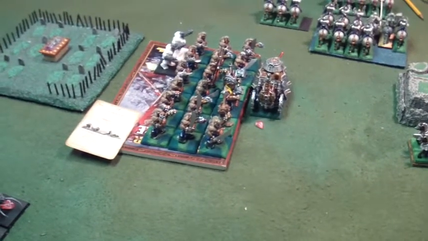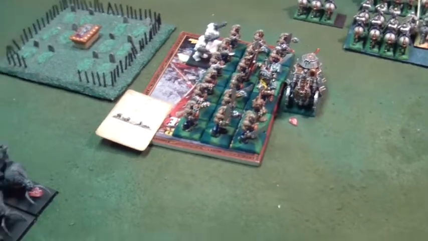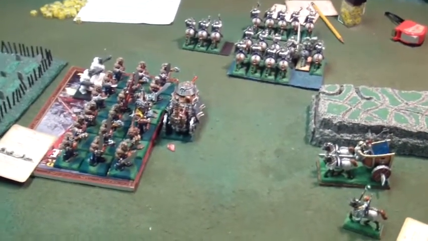Anyway, in his turn, he wasn't aware that the Steam Tank could just turn and hit him, so he decided to charge, and he needed a 6 on 2 dice and got it. A 3 and a 3, and then the Mornfang moved up over here, so that's movement. And we're going to the Ogre magic turn. Is it your turn 5? Yep. Turn 5.